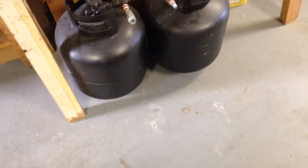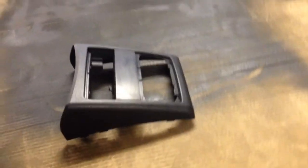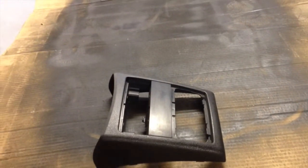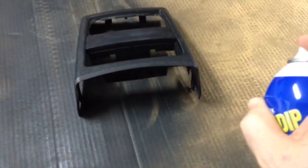Those tanks have been kicking around the shop for a good long while and they've held up really well. There's nothing else to do but to try it. I've already shaken the bejesus out of this can. I learned the first time I used it that, surprisingly, if you follow the directions, it works really well. You don't need to watch me paint, so I'm going to go ahead and do that and I'll get back to you in a while.